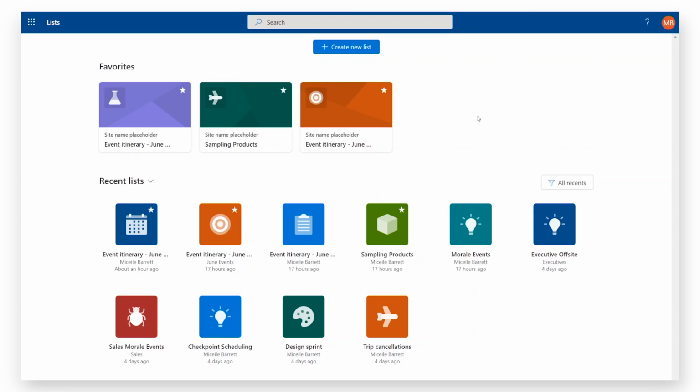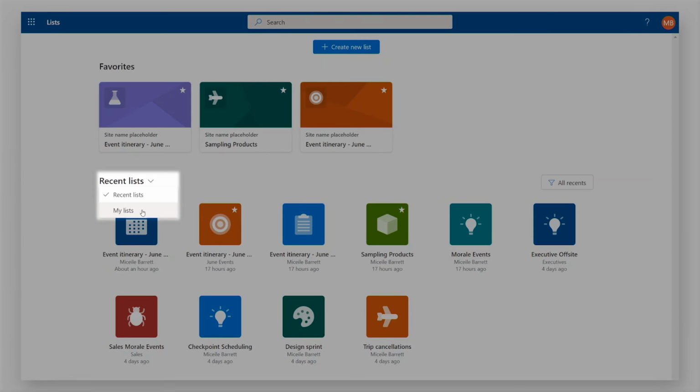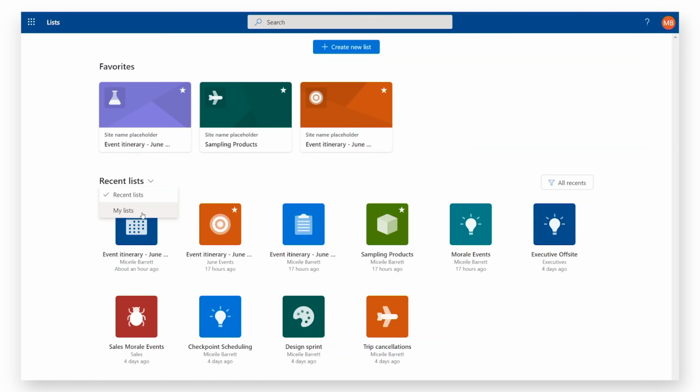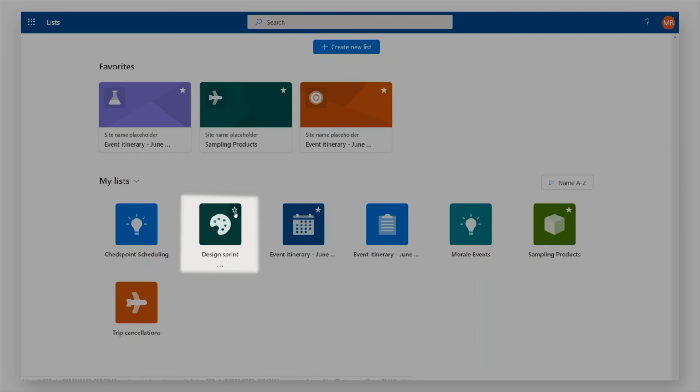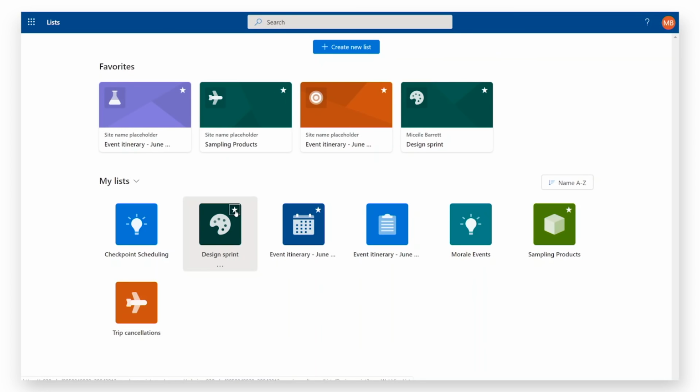The quickest way to get started with Microsoft Lists is with the new List app, available inside the Microsoft 365 app launcher. The List app shows you all the lists you've recently accessed, including lists you've created, lists that have been shared with you or you've recently visited, and lastly, lists you own, which can be viewed separately under this dropdown in My Lists. You can bookmark lists by using the favorite feature. Just click on the star next to a list and add it to your favorites. So when you return to the List app, you can get back to the content super quickly.